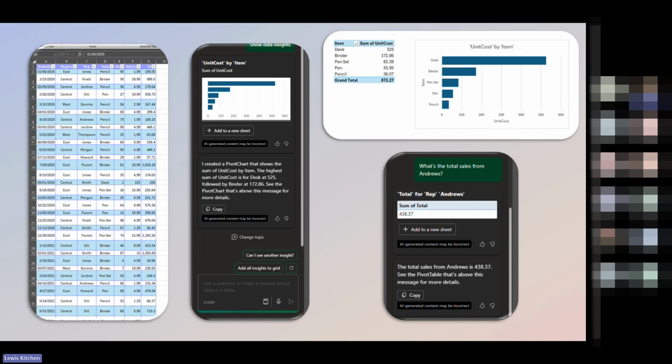There's a really good example on another workshop that we did of car crashes in New York, and it can break down trends. One of the trends was car crashes are more likely to happen in the day, which makes sense because more people are driving in the day. It's just things like that, data that you might not be able to see straight away with your eyes, but with a quick question to Copilot, you can get it immediately.